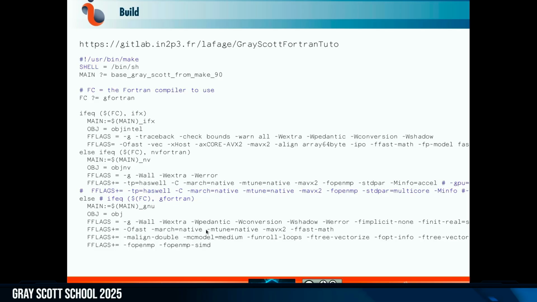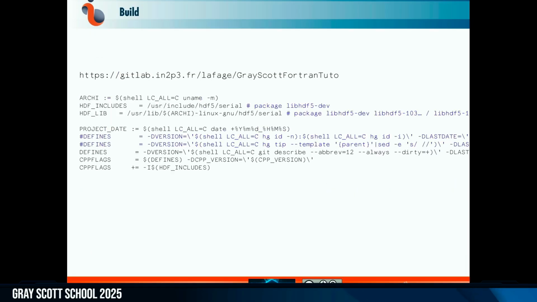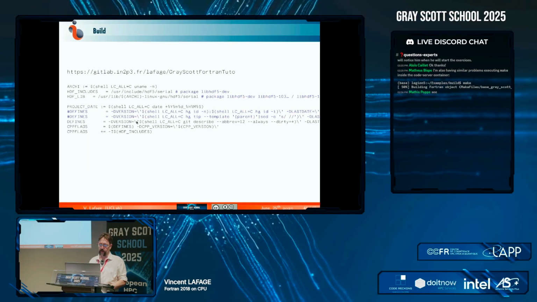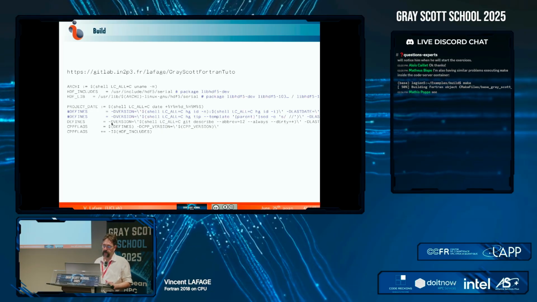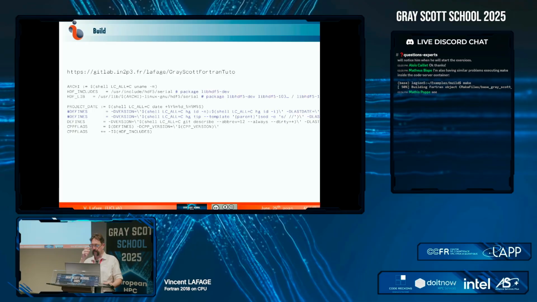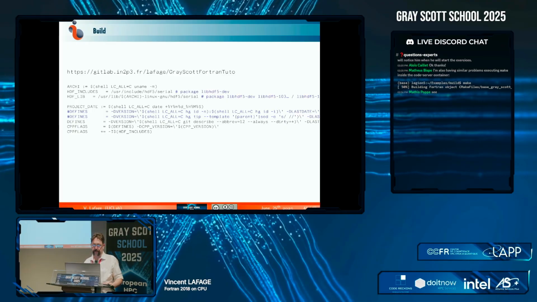And they all have various options to compile. Okay, so you can also define pre-processing strings so that you can stamp your binary and know which version is running.